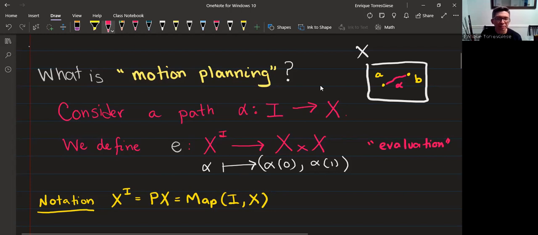This is a function, a map, that is going from the space of paths in X. I have some notation over here on the left-hand side. Again, it's essentially the space of maps from the unit interval into the topological space X. And what this function is doing is taking a path and evaluating the path at the start point and at the end point of the unit interval, and that's going to give us the endpoints of the path. So this map is going to be important in the motion planning problem. And again, the motion planning problem is very simple. Given 2 points in a topological space, what we would like to do is to construct some kind of instruction, in this case represented by a path connecting those 2 points. Okay.